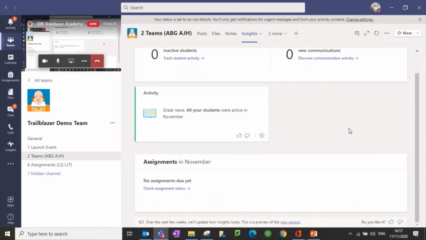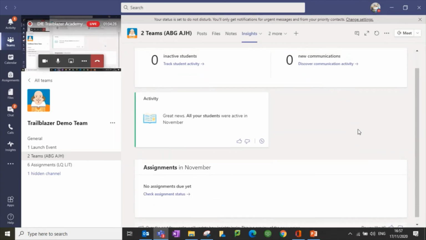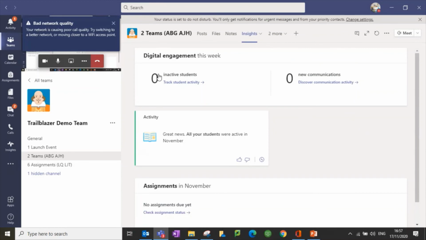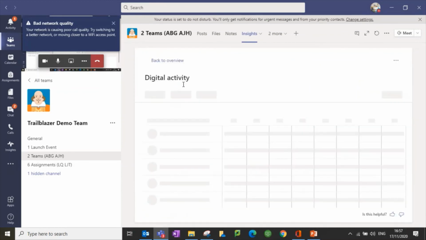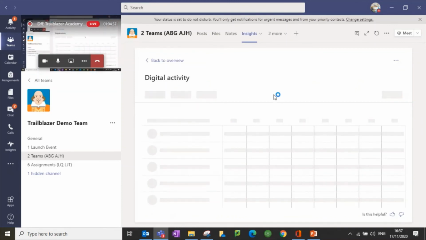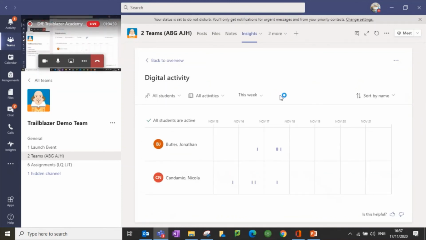If you click on where it says inactive students, Ash, obviously this is just for staff, but if you click track student activity on the left hand side, that brings up a calendar, and anytime a student has been in your team, it comes up as a little dash there. And if you click on the actual dash itself, it lets you then see what they did.